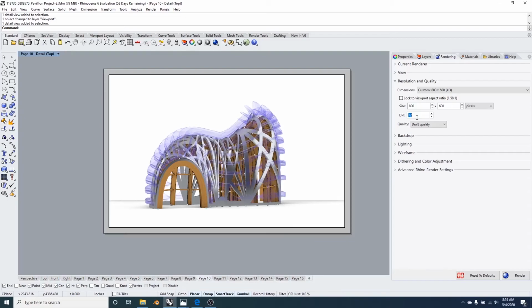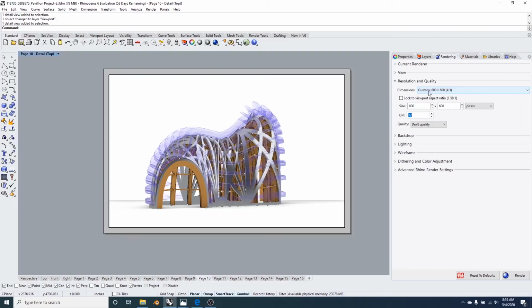So if you're going to print this, the DPI that you want to have is 150. For us, we're going to print it. We can set it at 150, but when we're testing out materials, testing out the render, 72 seems to work a lot faster. So leave it at 72 once we know that our view is working right with the materials and the lights.